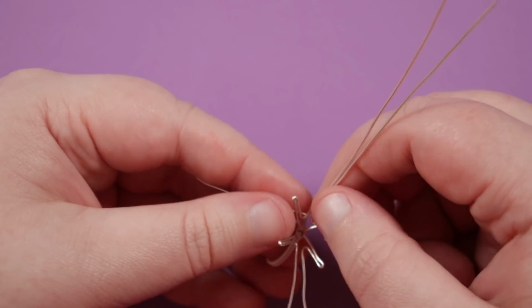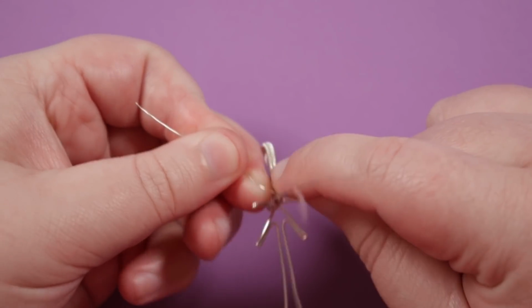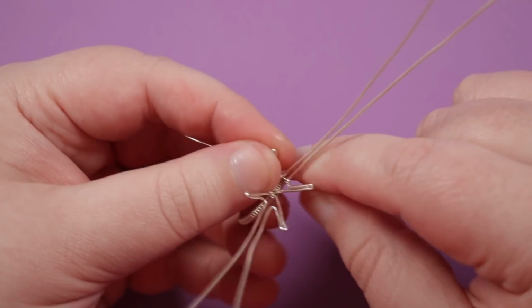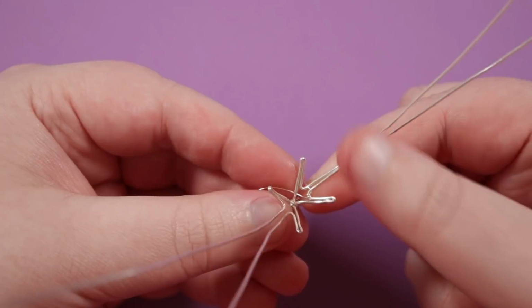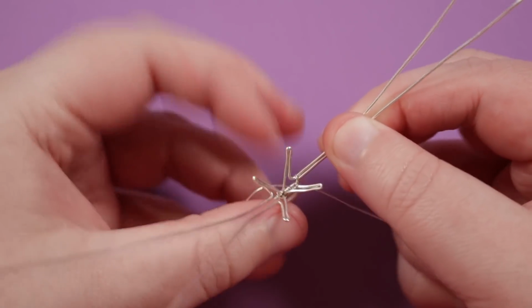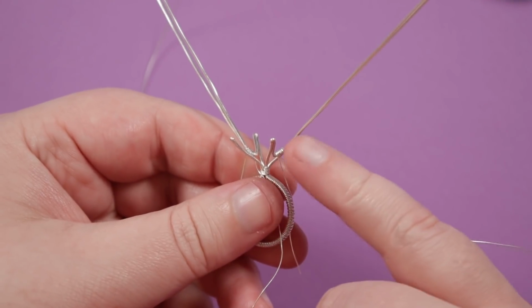And I'm just going to first of all attach it to one of them. So just wrap it around a single one of them just a couple of times here like that, and then I just want to wrap around both of them just to basically fasten them together, make it a bit of a secure connection point, but making sure they stay lying flat next to each other. So wrap it around here and push these wraps all the way down. So the time has now come to add in the hearts on the sides here.